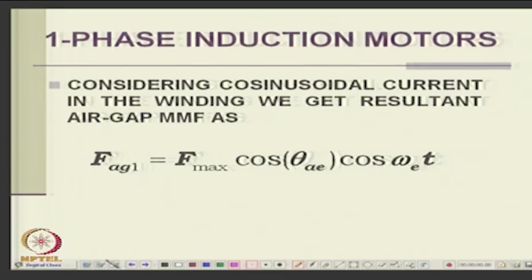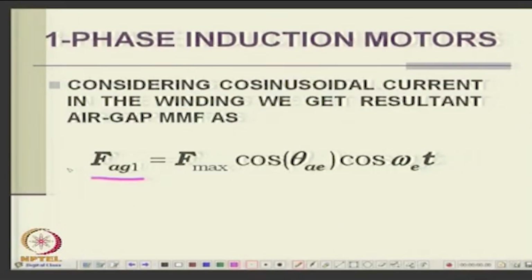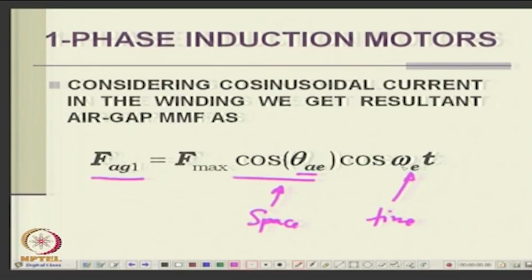Now, if you pass a current through that winding, what will happen? It will produce air gap MMF. What will be the nature of air gap MMF? It will be a function of position, space, and it will be a function of time. So, if you have one winding and pass an AC current, the field that is produced will be different at different positions and different at different times. This is the formula: cos theta, cos omega t. Theta is the electrical angle, omega is the electrical radians per second of the supply.